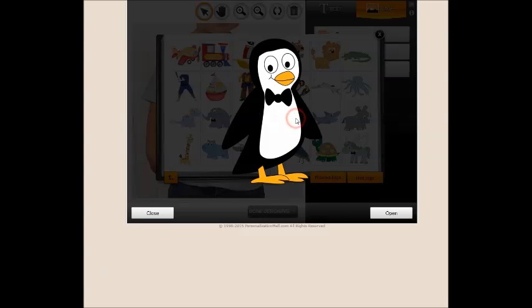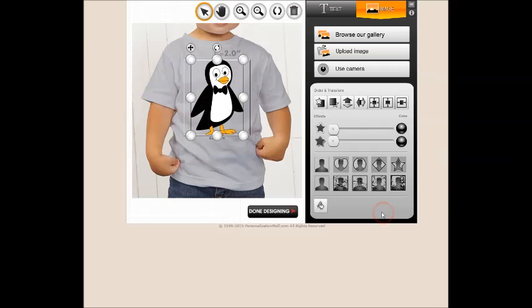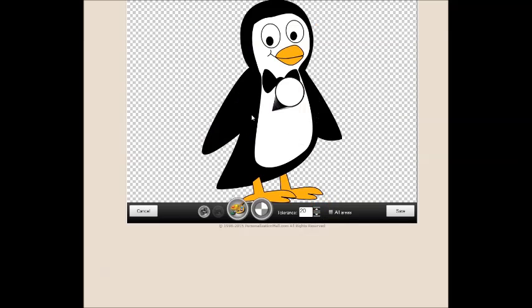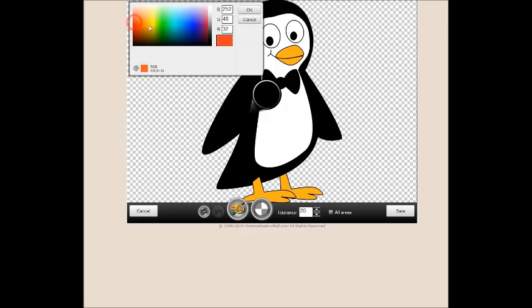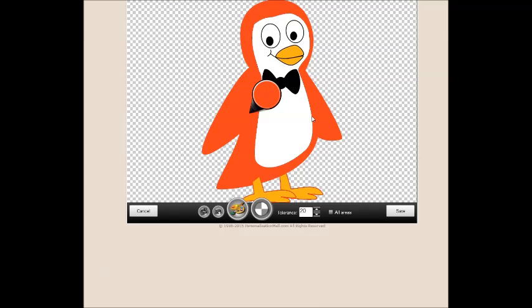To change the color of the item, you will need to click on the paint pot at the bottom of the screen. Then move to the painter's palette and choose your color. The final color will appear in the box next to the color. Note the color ratio if you will be using this color again.